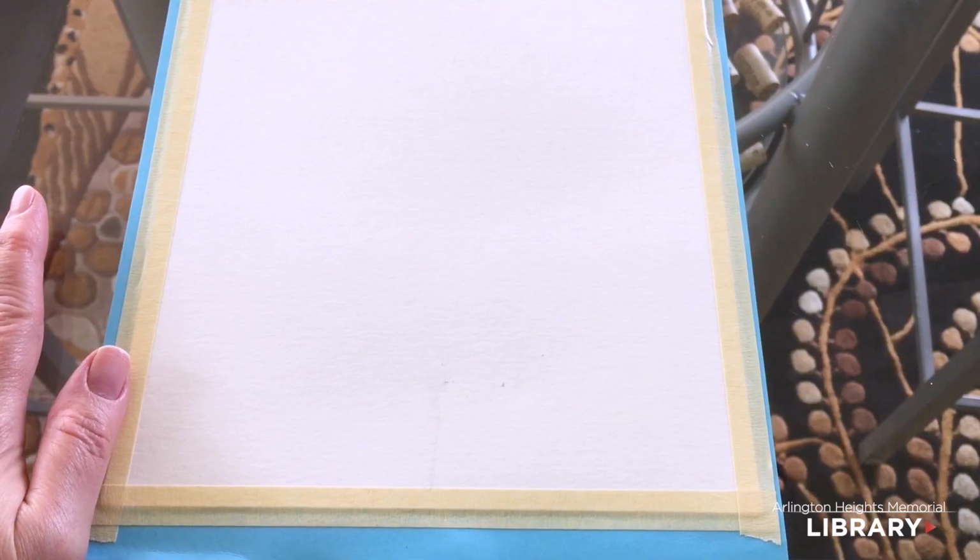So for this lesson, we're going to be using a pencil, an eraser, and oil pastels. All right, so let's get started. The first thing is I have an 8x10 piece of paper that's taped to another piece of paper. I'm going to start drawing some leaf shapes. Now you can see the paper as we begin to draw.